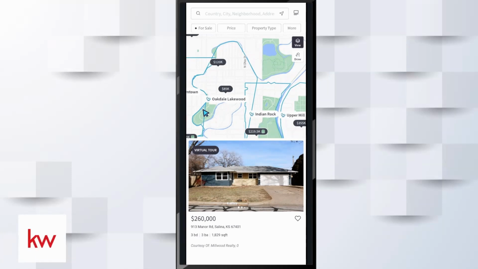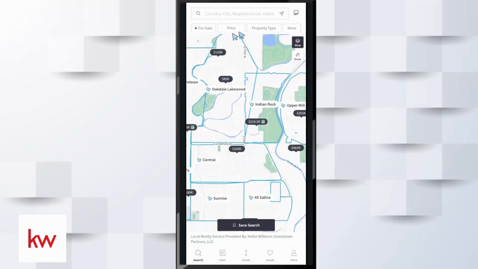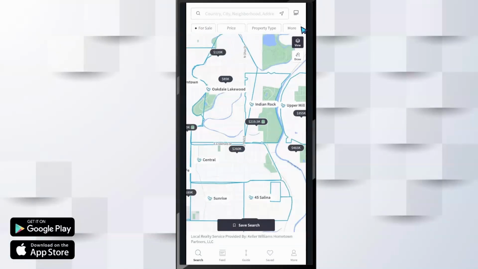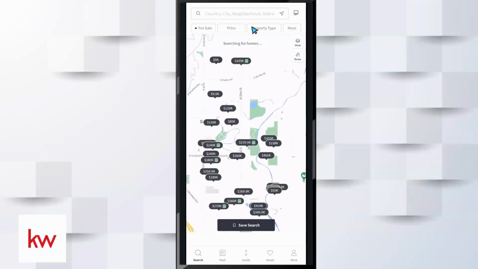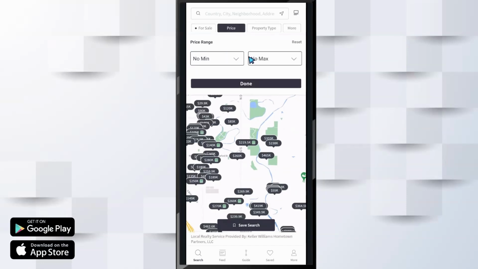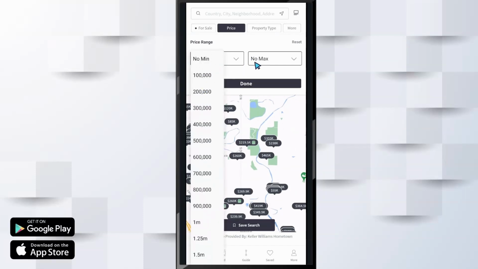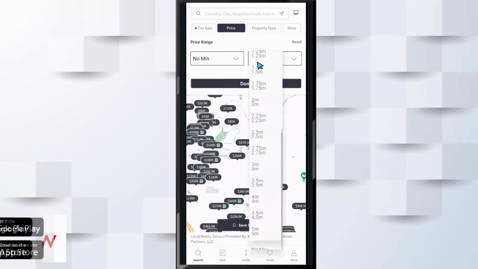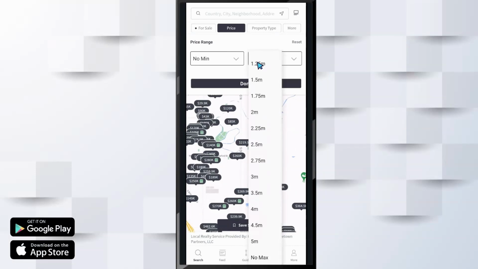Now, as we're taking a look, up at the very top right here, you'll have some search criteria. So I'm going to scroll this down, and I'm just going to focus on specific listings within this area here. If I am interested in a specific price, let's start there first. We can add that minimum and maximum. No minimum, or minimum up to 100,000, and then no maximum. And then I believe your maximum is going to be a little bit larger right here. So your 100K to 5 mil.